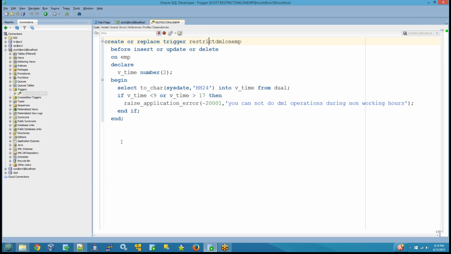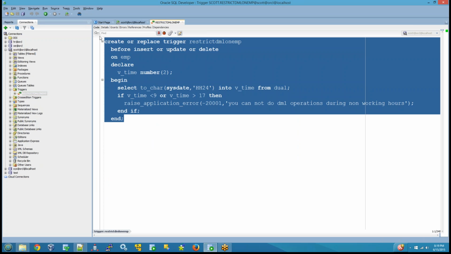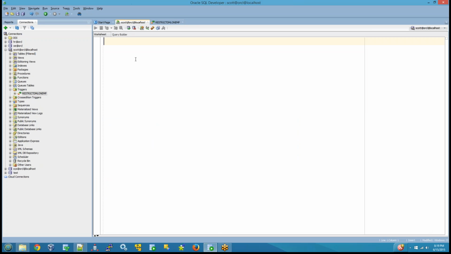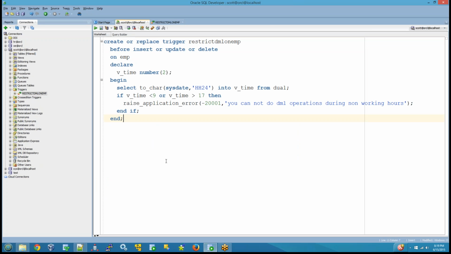So now I'm going to modify the trigger a little bit more. See here, what is the use of this trigger? This trigger is going to stop the DML operations on the employee table, either before 9 o'clock or after 5 o'clock. This trigger is going to execute for insert, update or delete operations.